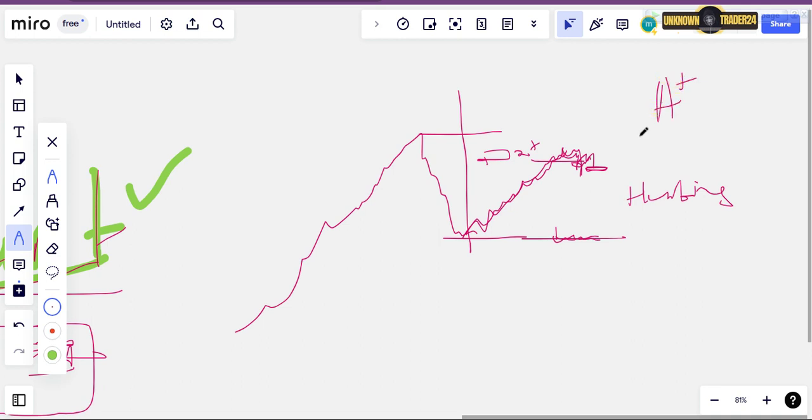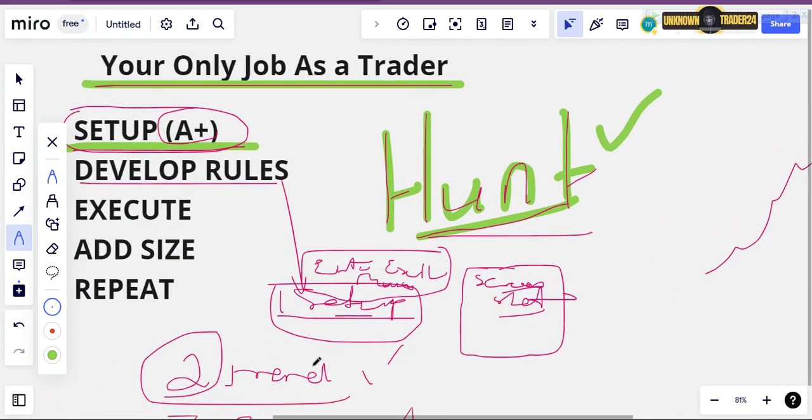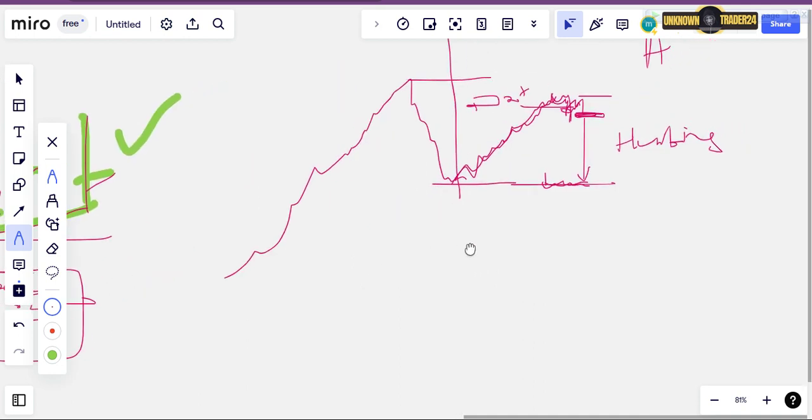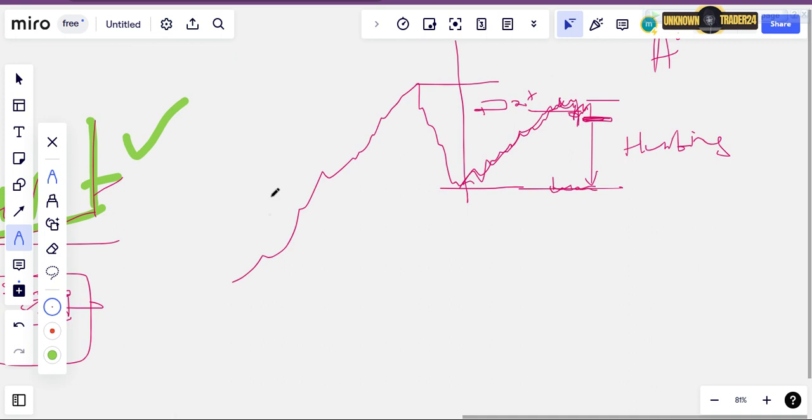As I said in this example, maybe you chose this one. It's the one that has been working well for you, and it's the one that you understand. So now I want you to focus only on this one and hunt for these every day and take these trades. And here's one thing this will help you with. Since now you'll be having only one setup, you're going to have less work, because it's much easier mastering one thing than it is trying to master many things.